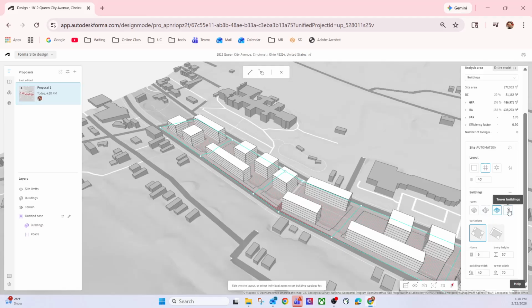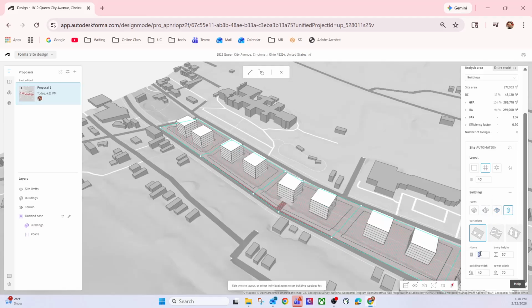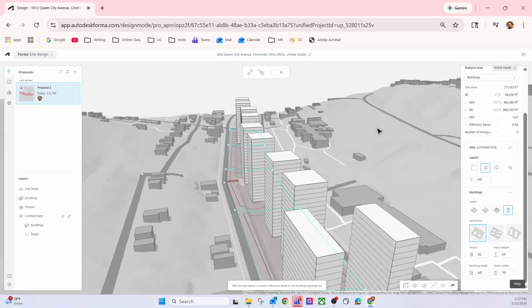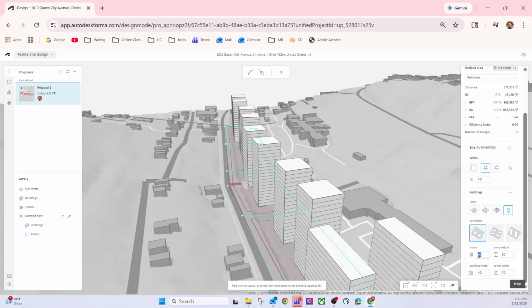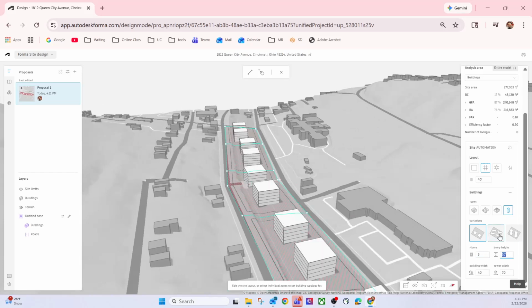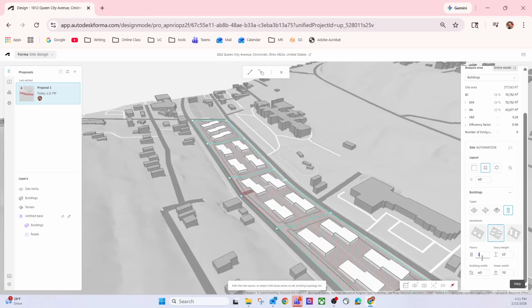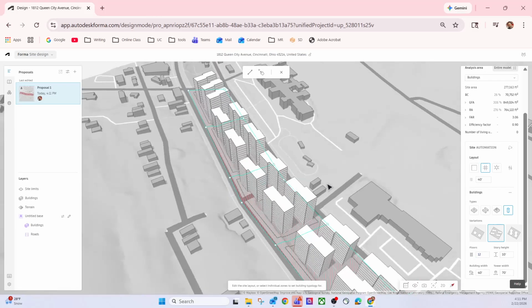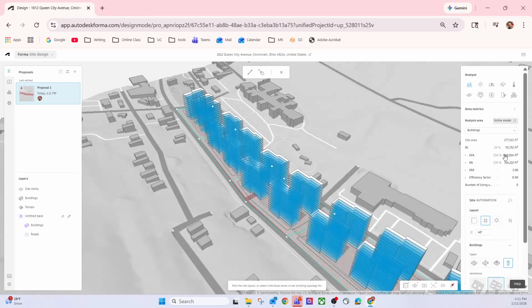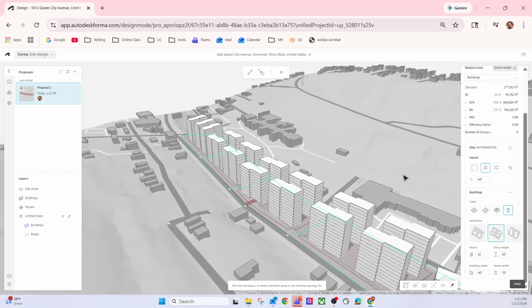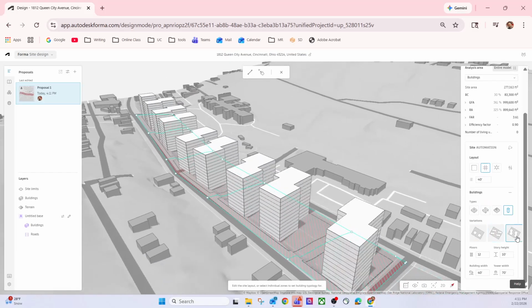And then you can do the tower-like building, right? Usually this is good for super high downtown. You can have this building, but it's not really appropriate for our site. So I will just show you there are so many options here. The nice thing about this approach is if you are a developer, if you want to reach a certain type of FAR, let's say 3, right? By just quickly testing this module in Autodesk Forma, you can get this value quickly.